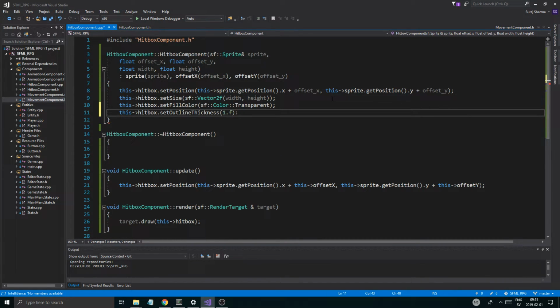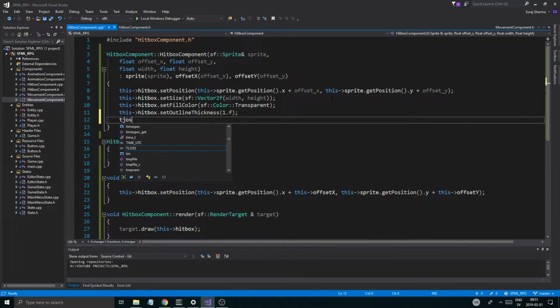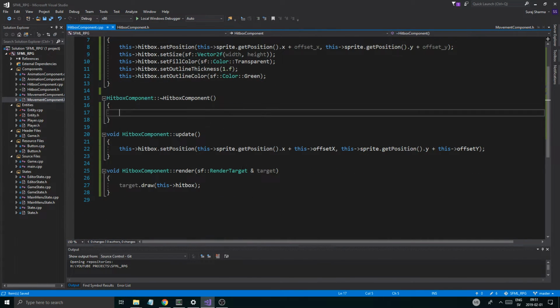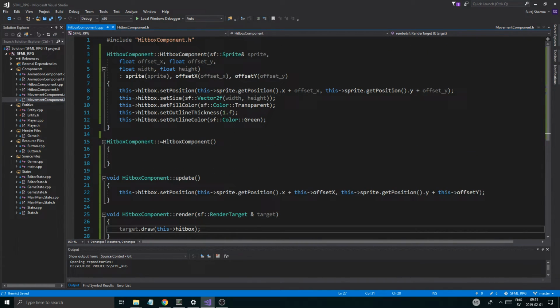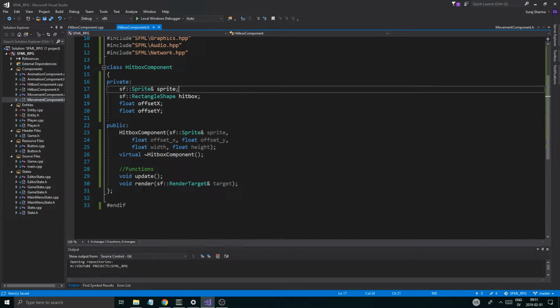All right, and then we're gonna set this hitbox dot set outline color to SF color green, or whatever you like your hitbox color to be, you can put it here. So we're gonna create this, and the hitbox basically just updates and renders.